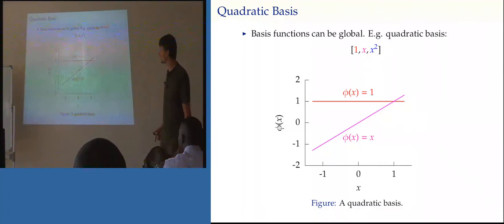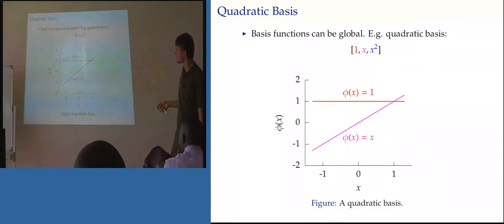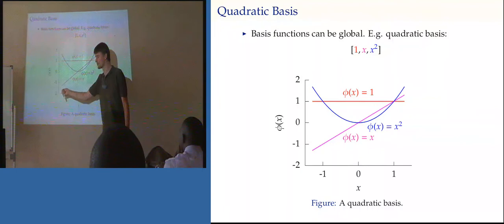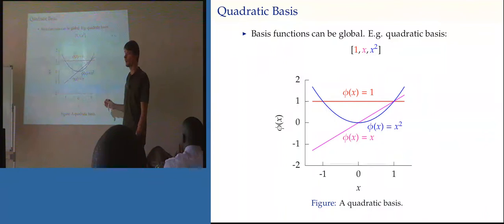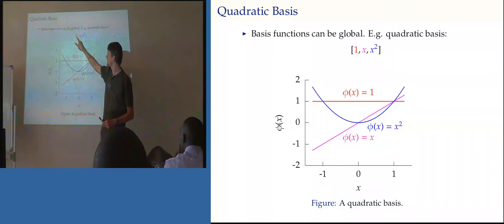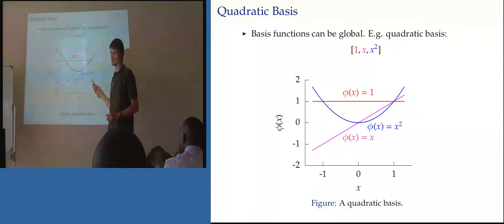That's the setup we had — two bases. We scaled phi_1 by m and phi_0 by c, summed them together, and got a linear regression. In the polynomial world, the obvious extension is to adapt that to a quadratic basis. We'd call this a global basis function because it has an effect across the entire input region for x. This extends nicely from our previous model: y equals mx plus c plus dx squared, or more generally y equals w_0 times 1 plus w_1 times x plus w_2 times x squared.